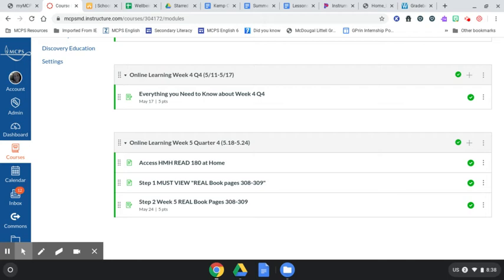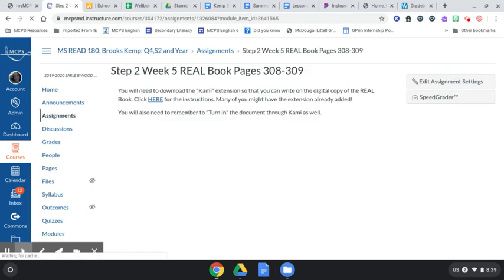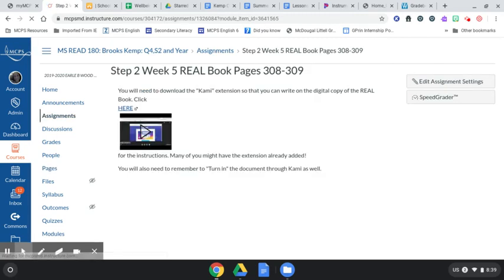That is their student workbook that they normally use in the classroom. We now have a digital copy available. So I'm going to click into step 1 here. And step 1, they will listen to a video where Miss Biagas, one of our other Read 180 teachers, takes your child through the learning objectives and their assignments in the video. Then after that, they will be ready to complete the assignment.